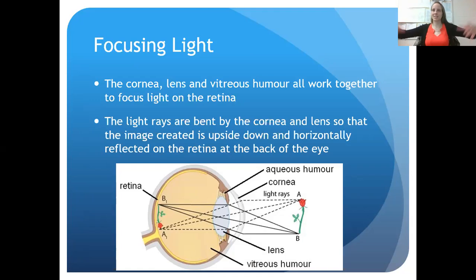And that was because the image, obviously in the real world, is right side up. And then the glasses flipped it upside down. And then your eye flipped it right side up again. And then your brain flipped it upside down again. So they were seeing everything upside down. And then after wearing those glasses for about 2 weeks, their brain adapted and stopped flipping the image.